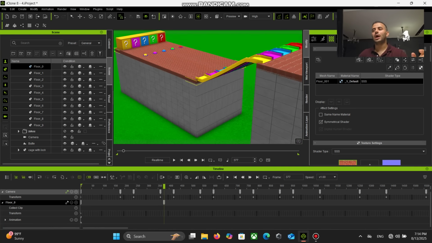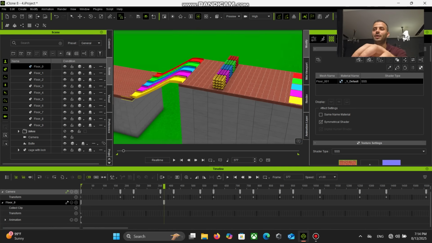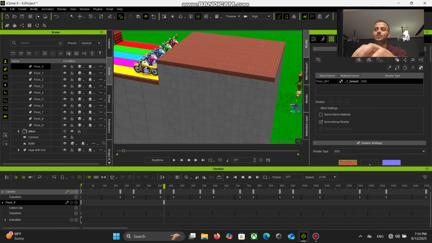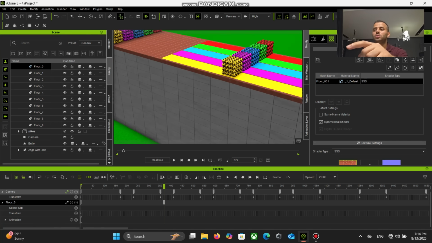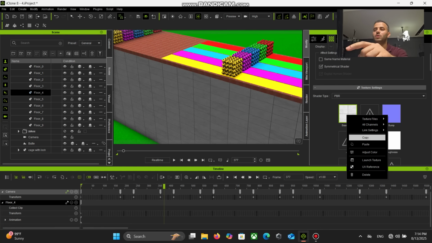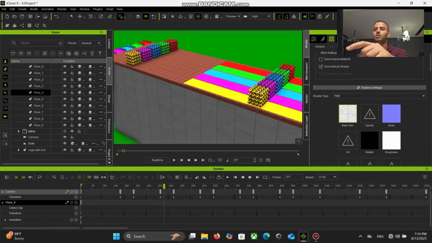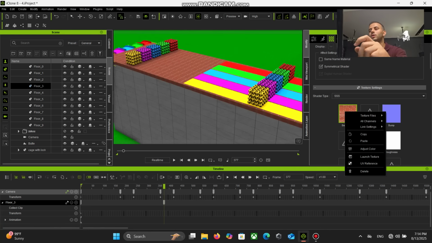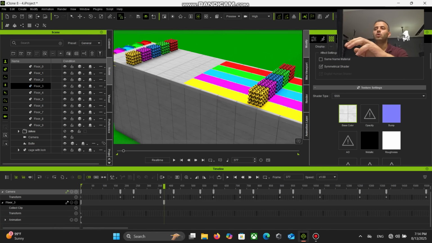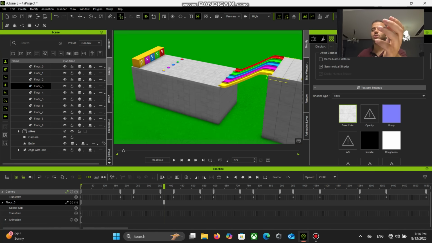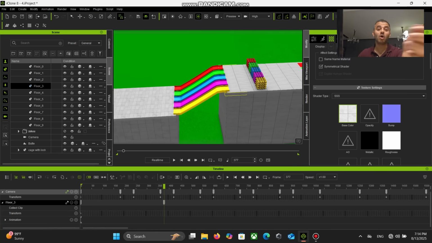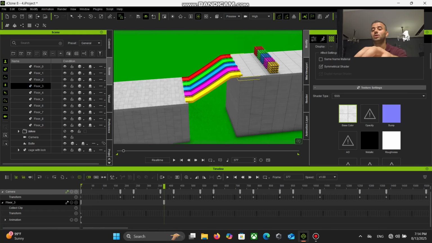But I'd like to, for example, copy another material from another object and put it within this one. So, for example, this one, right? I just go down to material and then click on copy. I go to the object that I'd like to change and then just click on paste. There we go. Look, it's so easy.